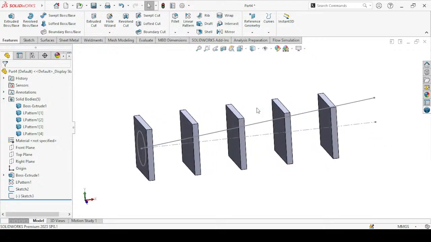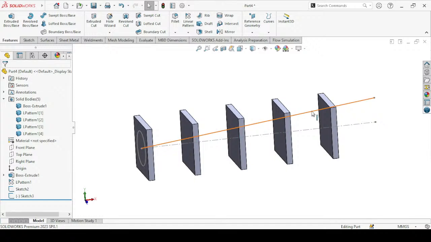So what we will do, as in the previous, if we make an extrude cut of this sketch 2, it will be normal to these faces. But our goal is to make an extrude cut that is aligned with this line.